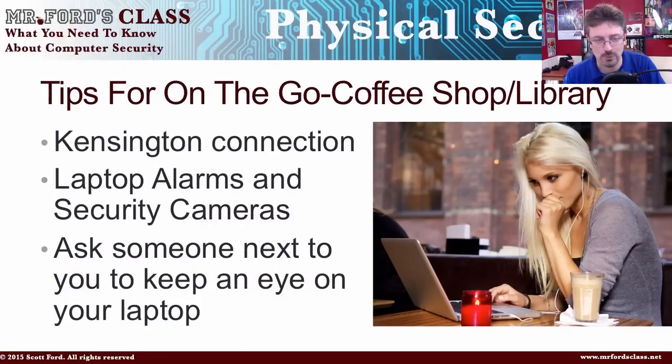The next scenario is the coffee shop or library. If you're a college student, pay attention. People leave computers in coffee shops and libraries, and the bad guys know it. You'll always get warnings at major universities about thefts — people leaving books or laptops behind when they go to the bathroom or get coffee. These are real issues.